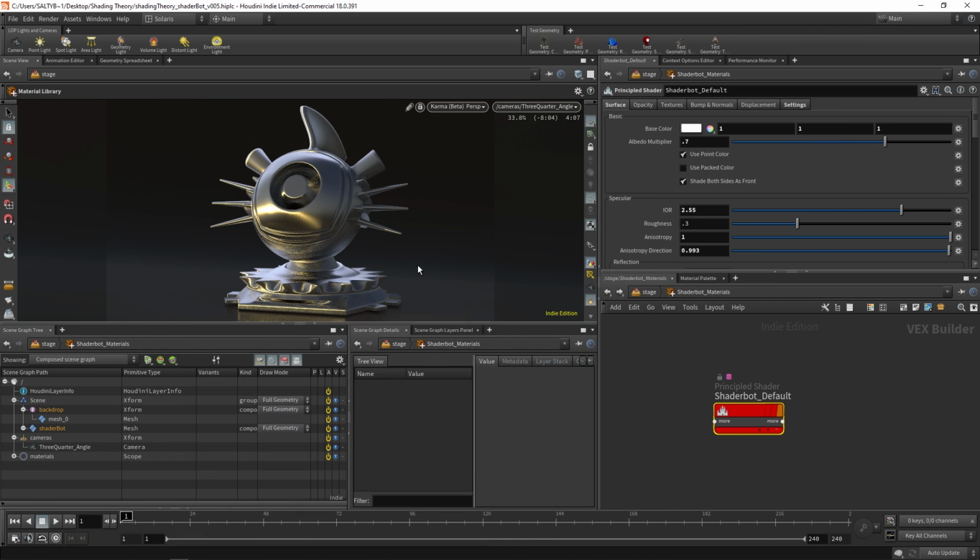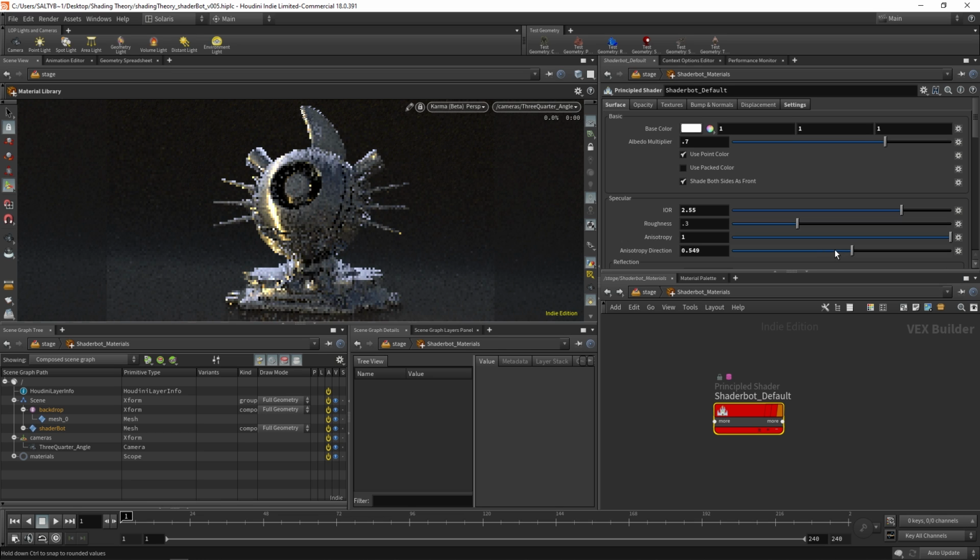So in practice, I have this shader ball here. The anisotropy is turned up to 1, and we have this anisotropy direction. This direction is basically telling those sawtooth grooves which way they need to go. So if I go like this, as you can see, this highlight changes its direction.